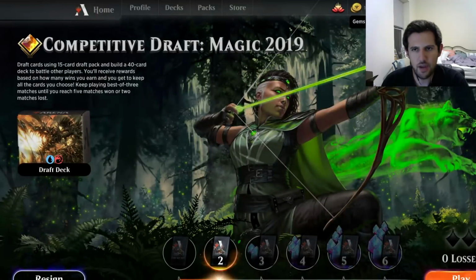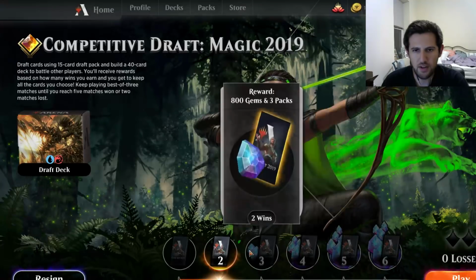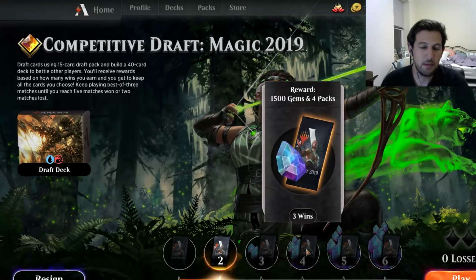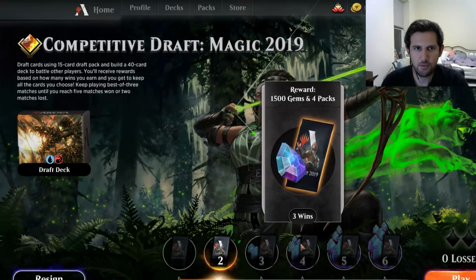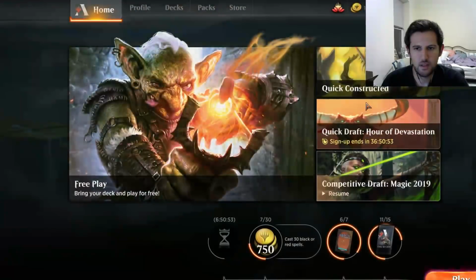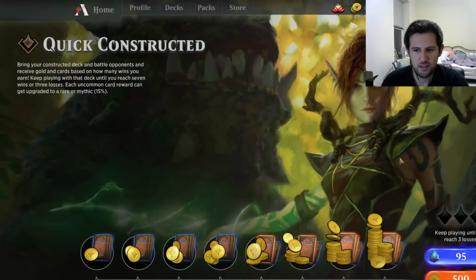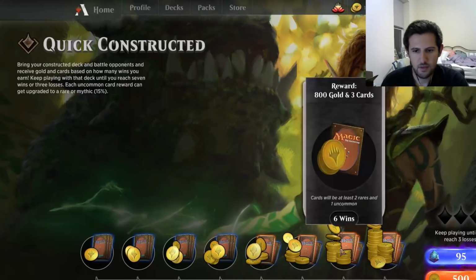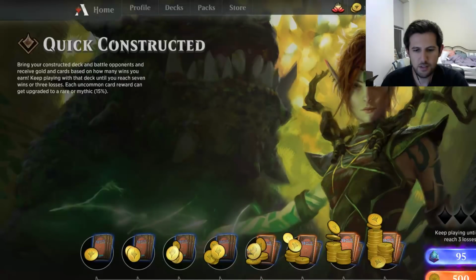So it costs 1,500 gems. Gems can be purchased in the store, and they can also be won in events, or like this. If I get 3 wins, then I get my gems back, and I can play another draft. But I think that if this sort of runs dry, most of this time you're grinding for gold. You can enter gold to get into these events, these are like the constructed events. But you can't actually win gems in these events. I don't know. We'll see.